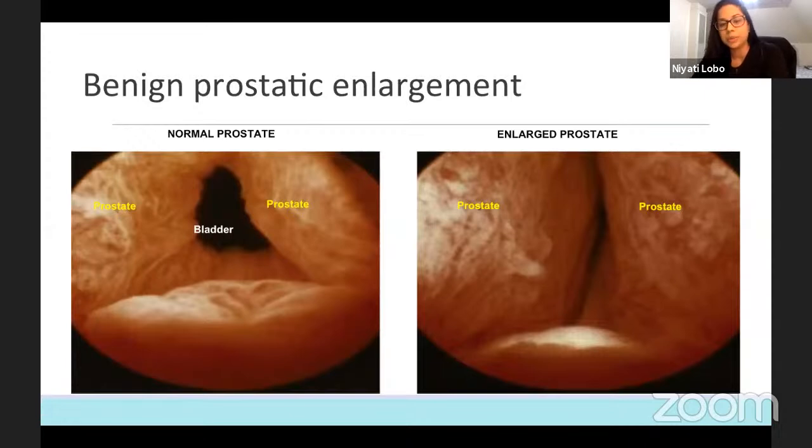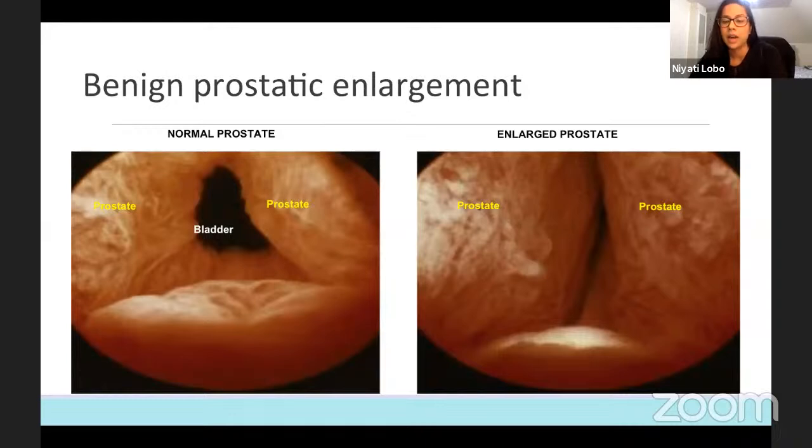So this is really what you're going to find in men over the age of 50, 60. And I think, again, you can appreciate here that the prostatic lobes have become occlusive. So they're what we call kissing. So they're in contact with each other, and you can't see the opening into the bladder there. So when you have an elderly male patient with an enlarged prostate, and you can't get a catheter in, this is probably why. You've got an obstructive prostate, which the catheter is abutting as it's trying to get into the bladder.